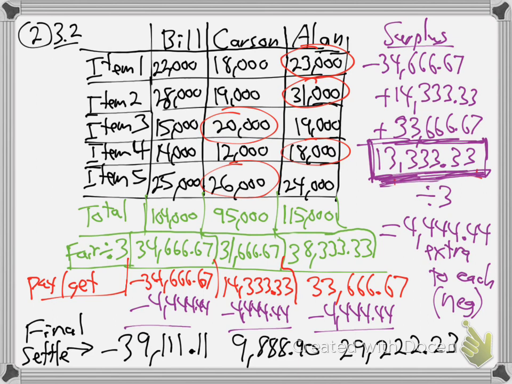But then we had the extra surplus money. We divided it by 3, gave it back to each other. But remember to put that surplus in as negative, because negative is get. They're each getting more money back from the surplus. And negative is get, positive is to pay. So with that, you can answer all the questions. That's the hardest one. That's the worst one right there, number 2.